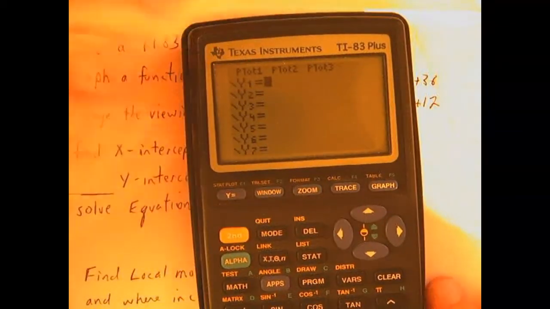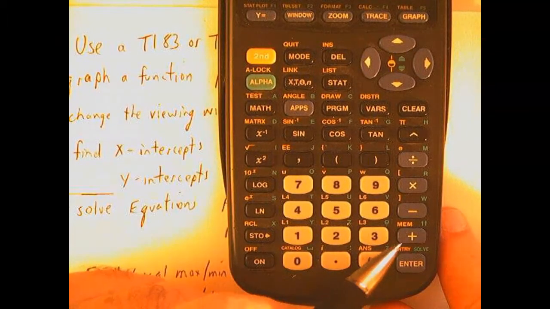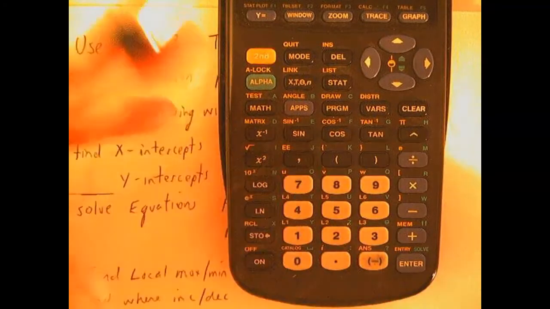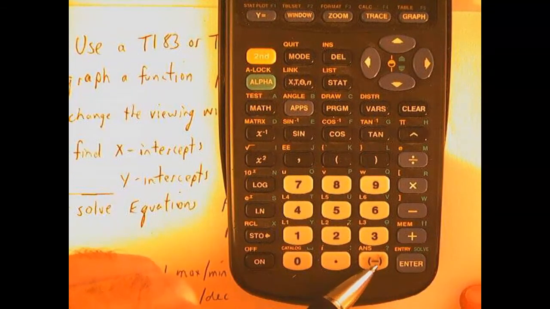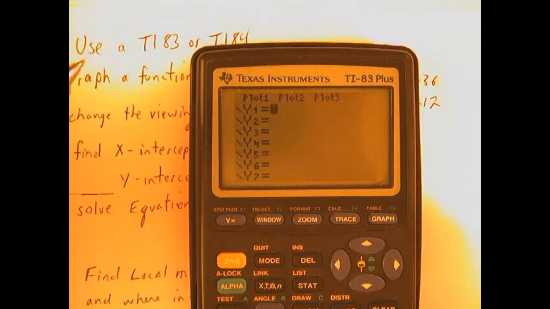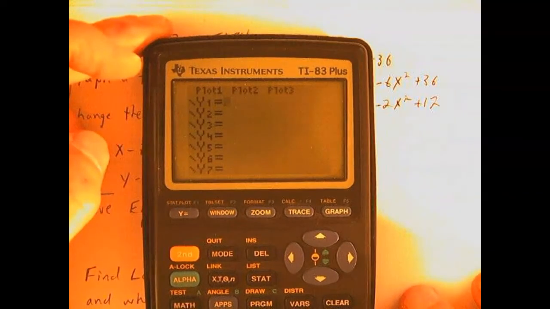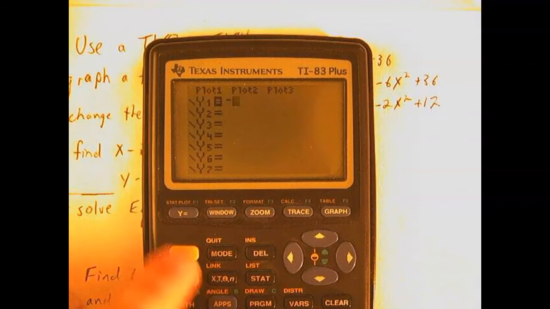We're just going to enter the equation into the calculator. A word of caution: this is negative, the opposite of a number, and this is subtraction. You can't use one where you mean the other. We're going to start out with a -2, so we're going to use this one. Let's be careful that we don't start out with subtraction. You can't subtract if there's nothing there to subtract from. The calculator doesn't understand that. So we're going to put in negative, the opposite, the little one. By the way, the big one looks like this. They look different, so you'll get used to that. But I'm just going to go back and put that -2.